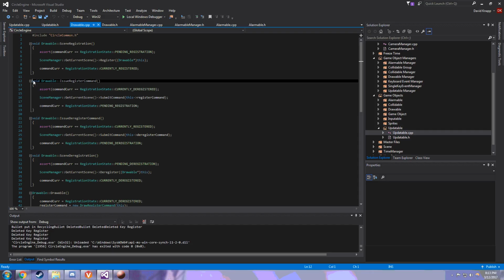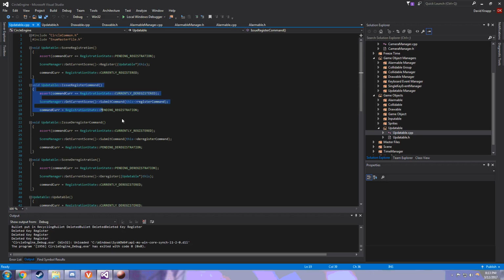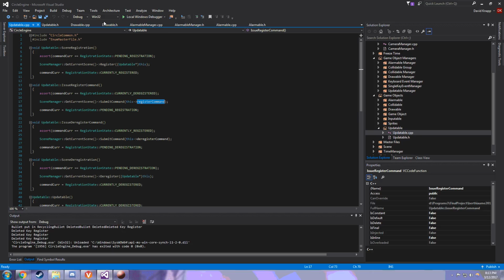So here's the issue commands, and all they do is submit a command, which was shown earlier in the scene. Same for updatable. Here are the issue commands, and it sends its command to the broker of the current scene.